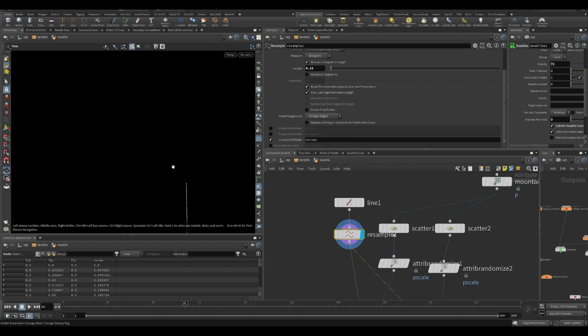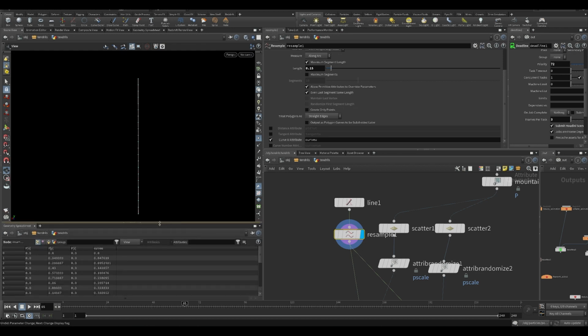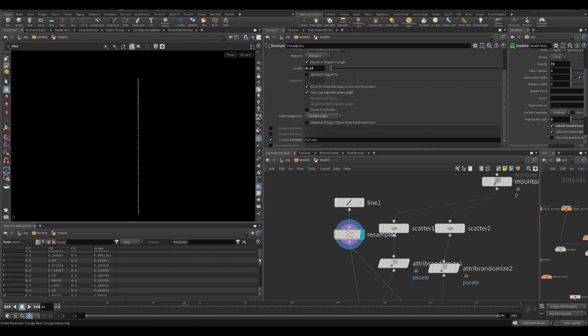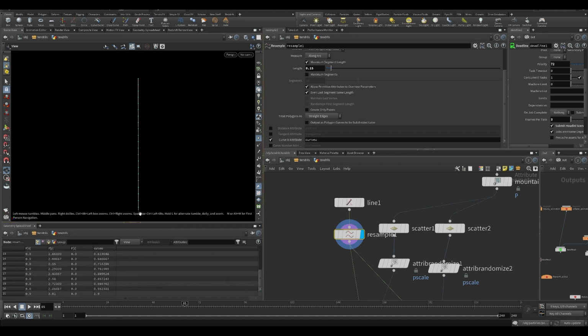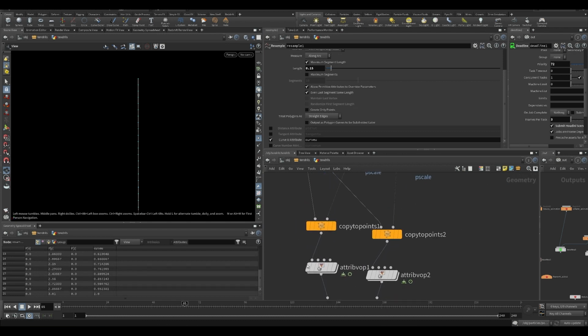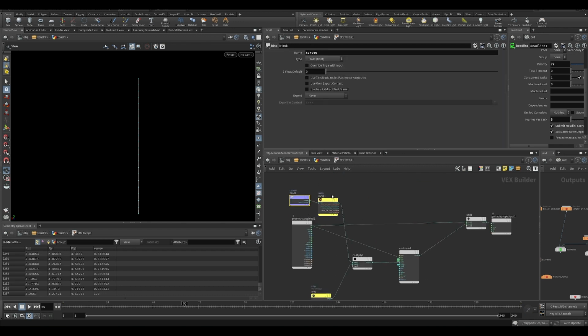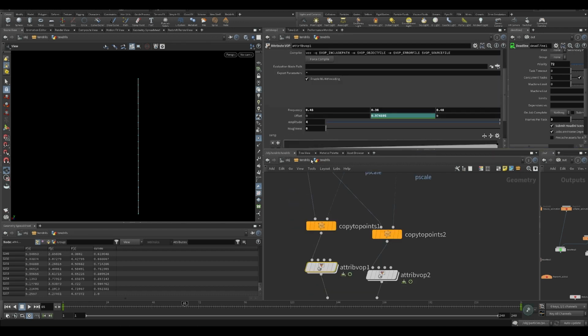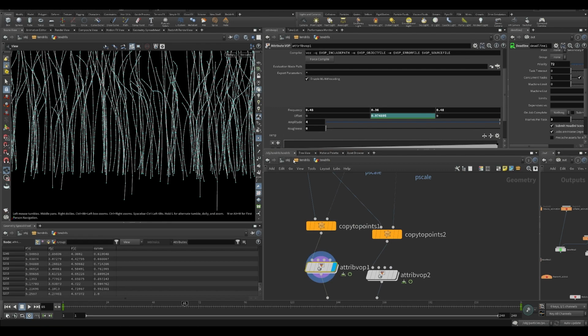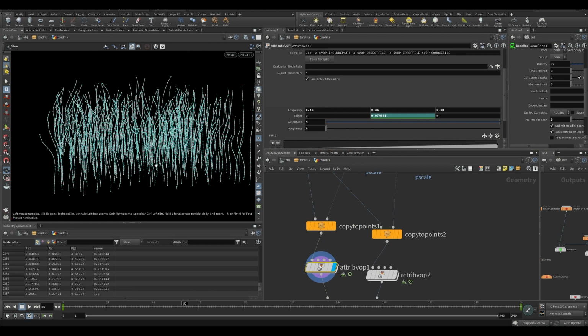The curve U attribute, if you watched Houdini 101, you know all about this, because I do this a lot anyway. You get an attribute across your curve from 0 to 1. I don't know how it is doing it on this one particularly, but you can use that in a ramp. So you can bind it in, put it in a ramp, and then you can get some control over where you want the noise to appear.